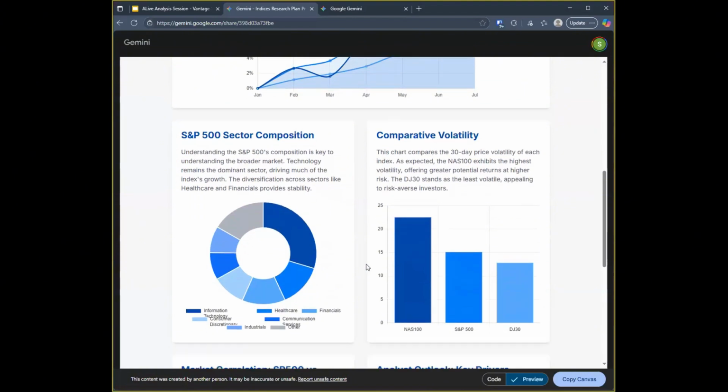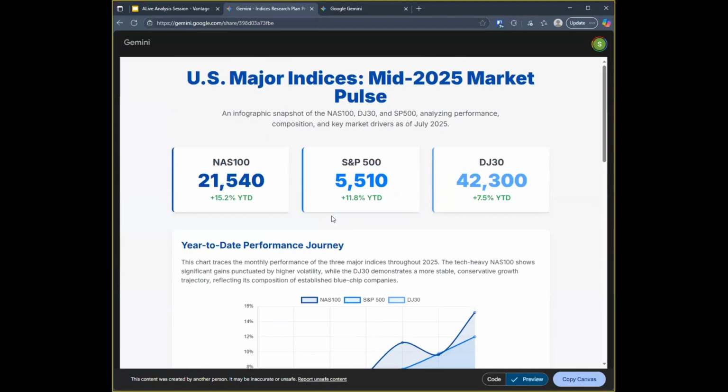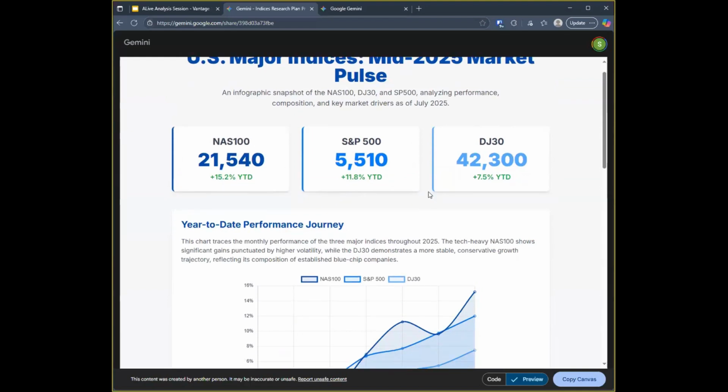Okay, for those of you who are not sure what the S&P 500 is made of, it's made up of 500 of the US companies, and the breakdown is as such. If you look at the three of them, the S&P 500 is a more diverse index as compared to the NASDAQ 100, which is mostly made up of tech stocks, and then the Dow Jones 30, the largest few across industries.